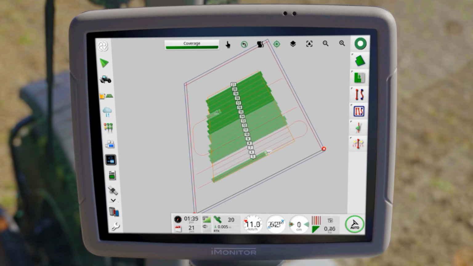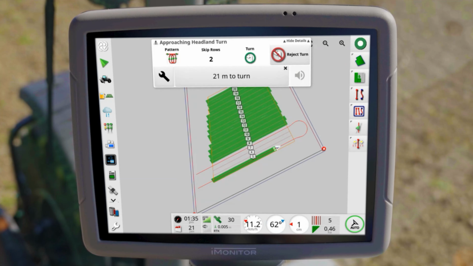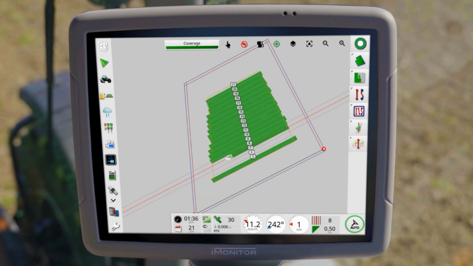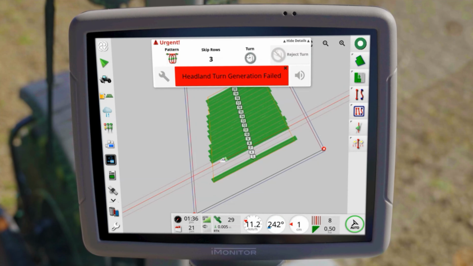For added comfort and safety, a reminder will notify you as you approach the headland boundary, providing details about the distance, planned turning direction and options to edit the turn if needed. From the notification banner, you can change the turn direction, adjust skipped rows or reject the turn entirely. Additionally, it will inform you if a turn cannot be performed, such as when the field is nearly finished.